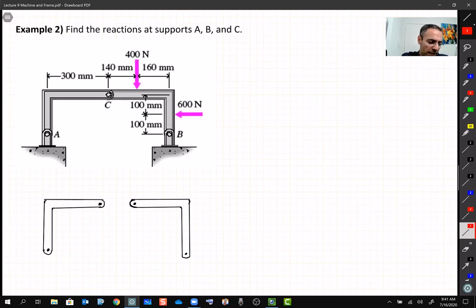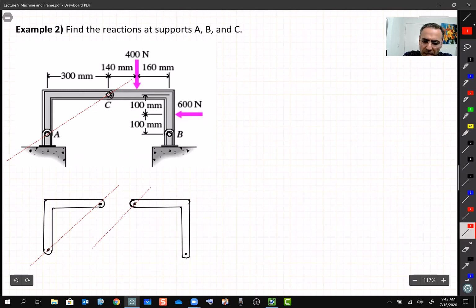Okay, let's do it. Let's draw the free body diagram. So AC is a two force member. We know for a two force member, basically the load or the reaction has to be along this line, whatever the reaction is. All right. So we'll start with external loads. So then this is the line. Let me draw it. I draw the same line here, so I know which one is which.